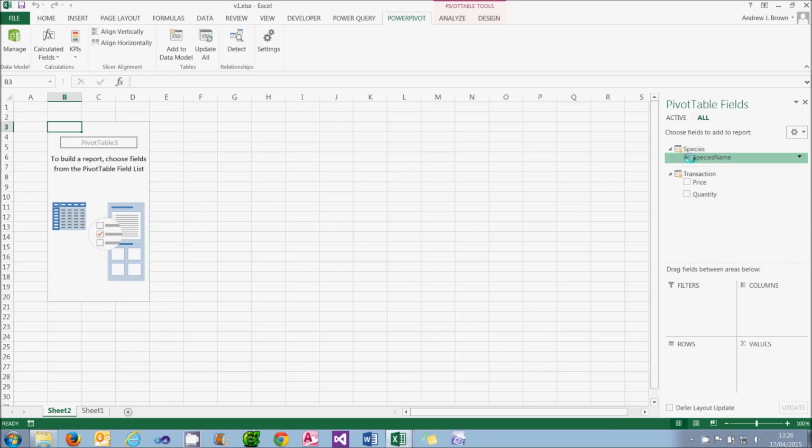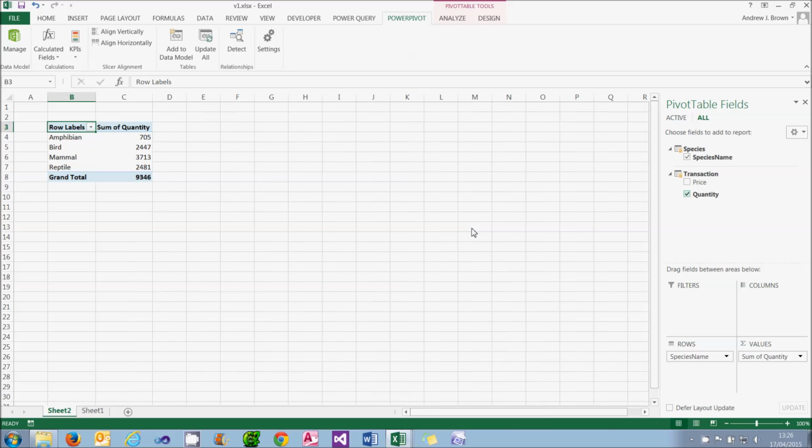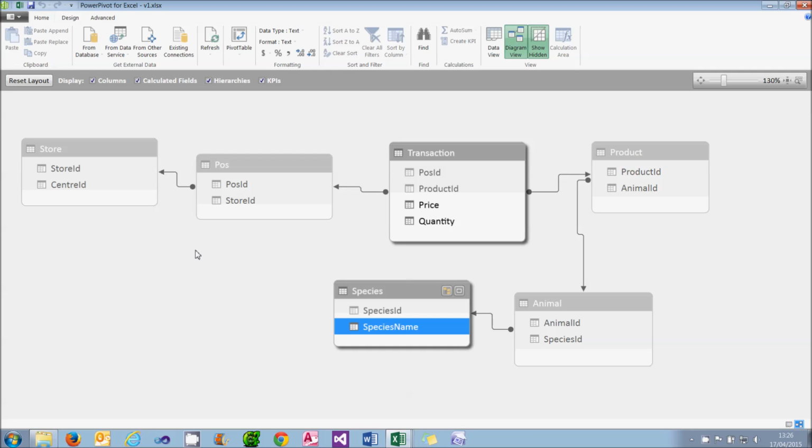And if I want to create a pivot table, showing for example total quantity by species, then it's very much easier to do that. Incidentally, if you're a bit wary about pivot tables, the next part of this tutorial series will show how to create pivot tables in PowerPivot in much more detail. That's all very well, but I'm still missing the region name, so what I now need to do is go back in and amend my data model to add in more tables and to have a look at relationships.